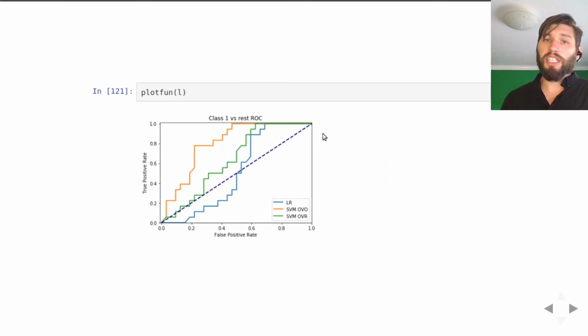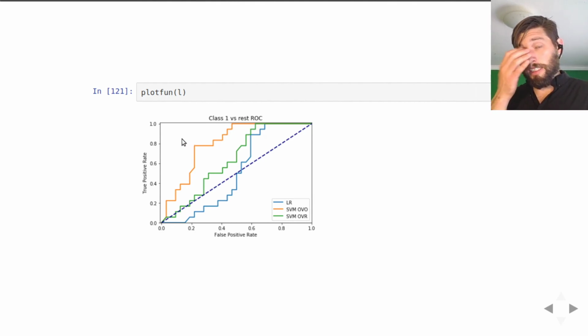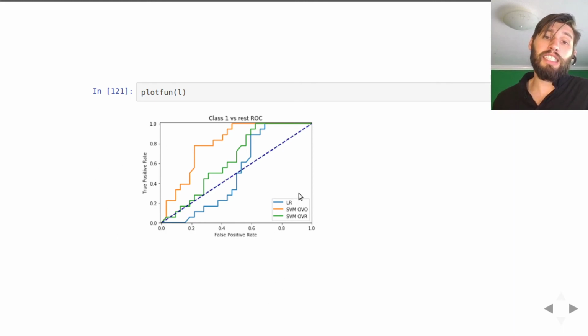But then if we plot class 1 versus the rest, this is one of those two classes, either the yellow or the gray, and we actually see quite a bit of a difference between the ROC curves here. But remember, these are very noisy ROC curves because there are very few samples in the test set. So I don't know if I would trust the ordering implied here. Remember, with ROC, we like curves that are further up and to the left. For the OVO training, it does better for separating class 1 from the rest.